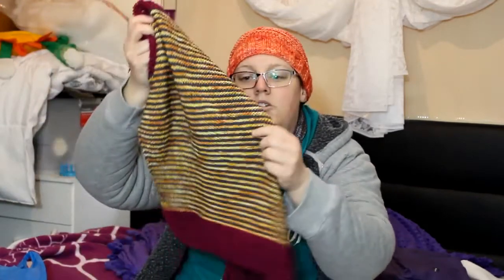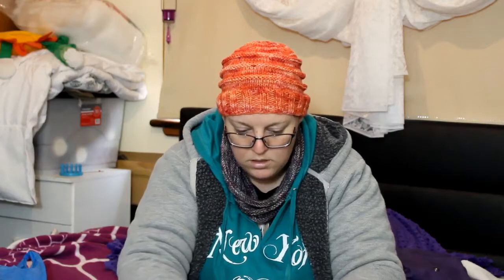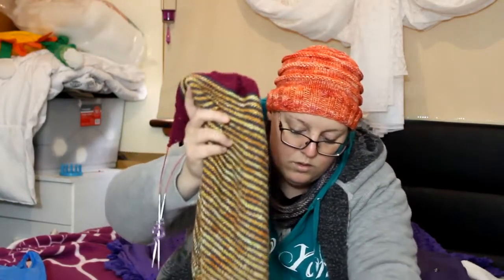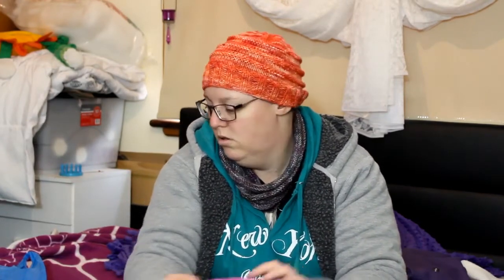I have to say, this striped section — I'm glad it's done for a bit because the yarn gets carried up the side. It's so much easier working with one strand of yarn versus two. If you're a new knitter thinking about doing a shawl, this is my first shawl that I've ever knitted and I found it pretty easy to follow. I had to look up a couple of the stitches, but other than that it's really easy. I definitely recommend checking it out. It is a paid-for pattern — I think it's about $7.